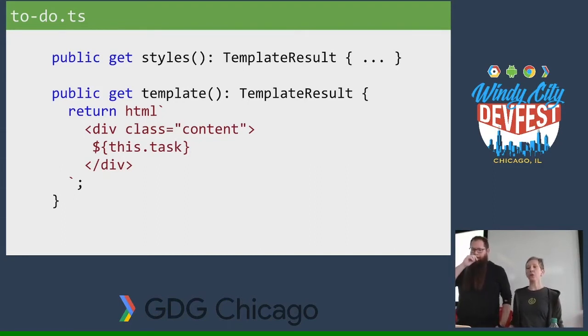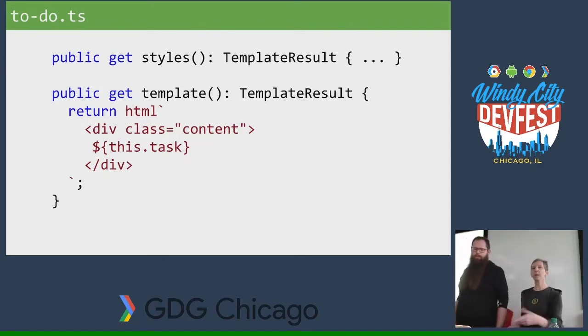And you'll notice that both of these functions return a template result. That, again, is a type that is defined in lit-html, and you can see the html tag before the ticks. So this is a tagged template literal, and again, that's how lit-html handles templating.